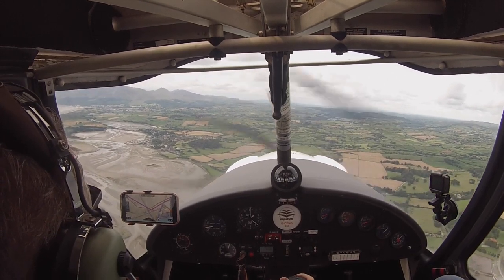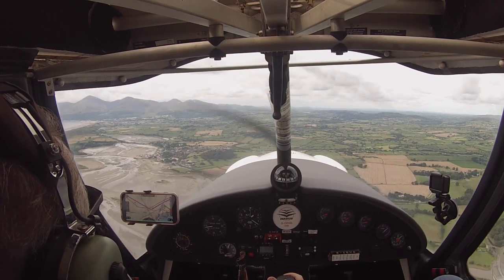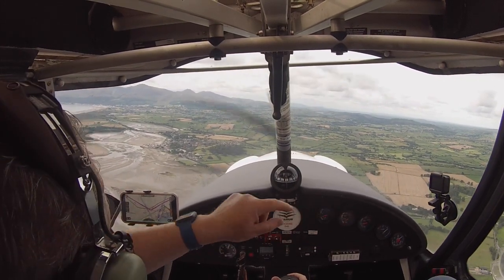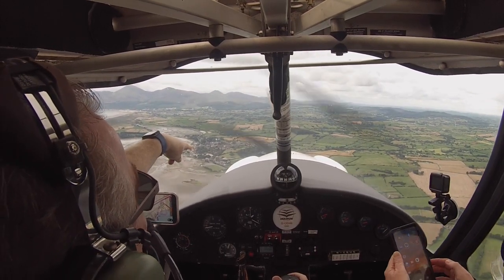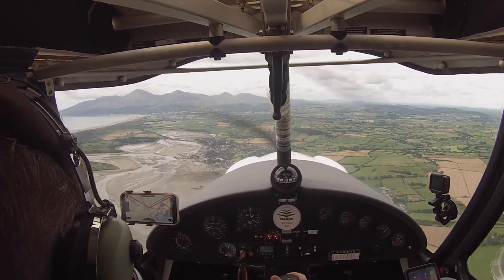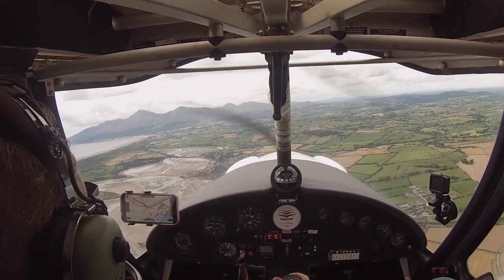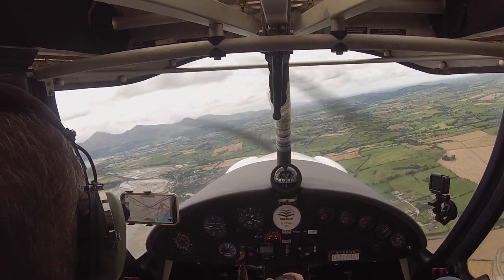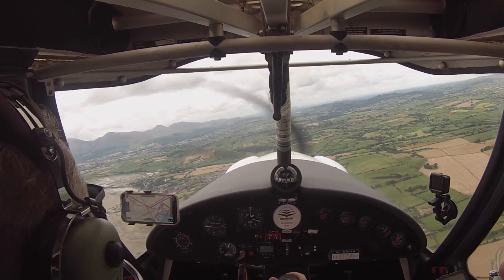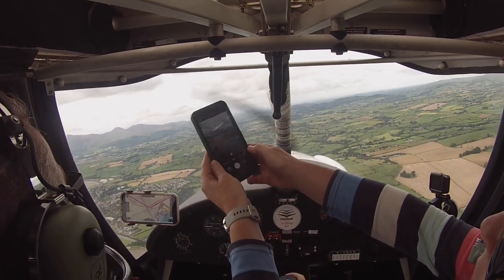So when I fly to Dundrum here, I'll try and get this so that the castle is directly under your right hand side there. See that clump of trees coming above on the nose on my side here? That's Dundrum Castle. Hold on, sorry about this, I'm going to have to put it on my side, because I don't want to get too close to that restricted airspace.